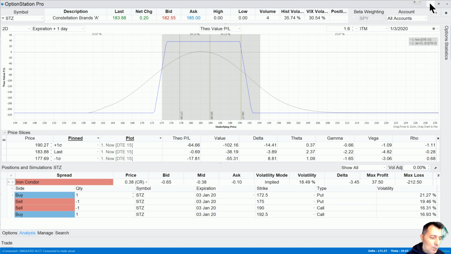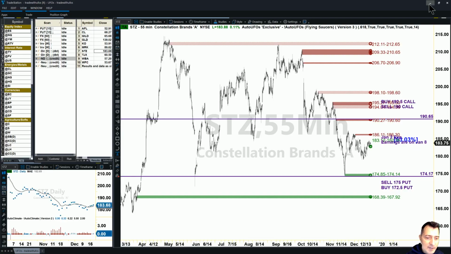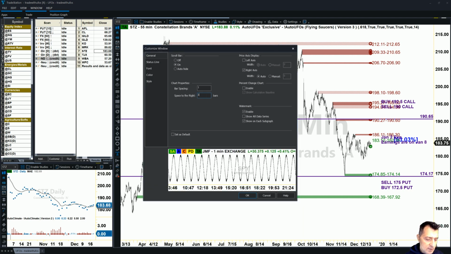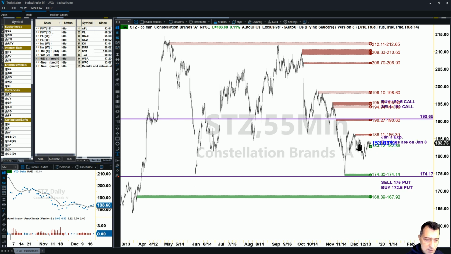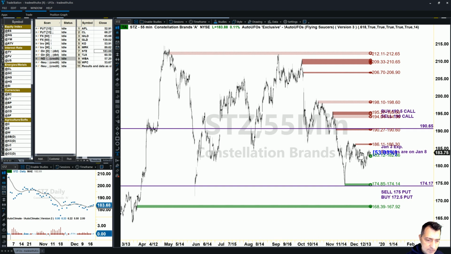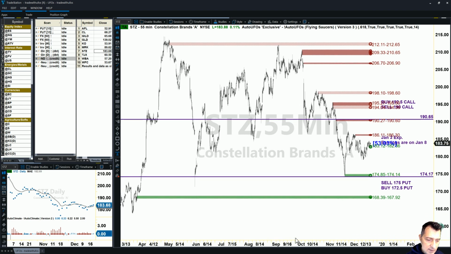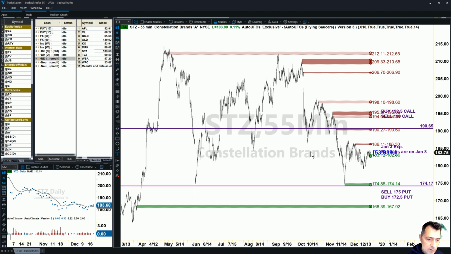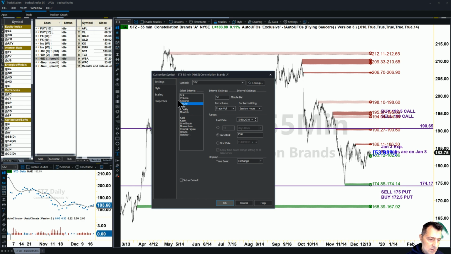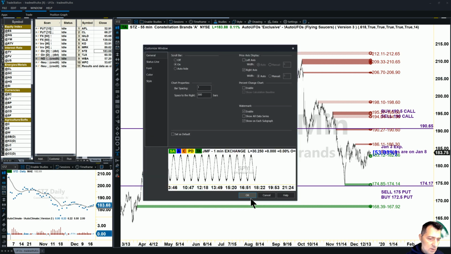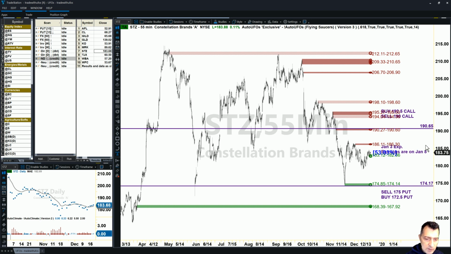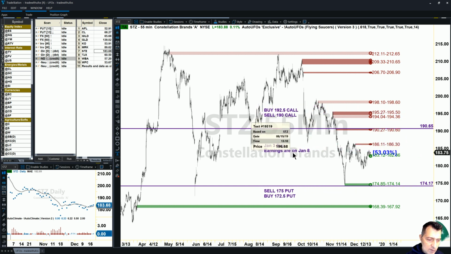Again, one last time, so you are ready for when the market opens, either with real capital or paper money. This of course is your decision. But what I want to do here is make a little bit of space on the right side of my screen so you can see my writing properly. I'm not sure why it's not showing up properly, but I'll put it here so you guys can read. That way maybe you can input this particular options trade on your Option Station Pro, so when the market opens, you guys are ready to execute.